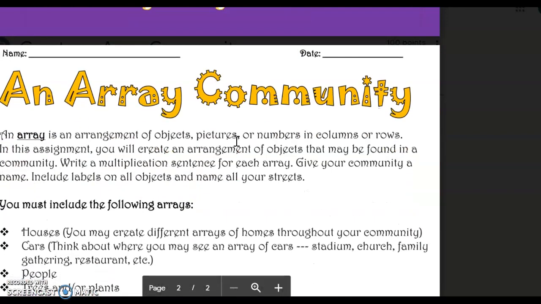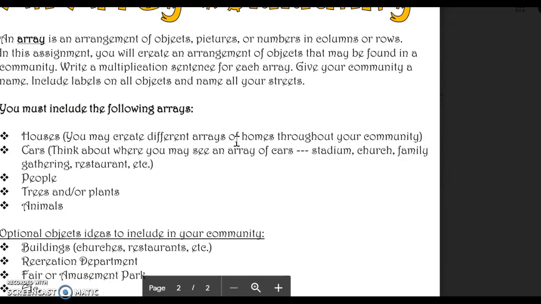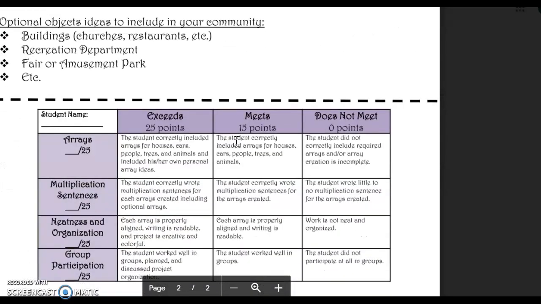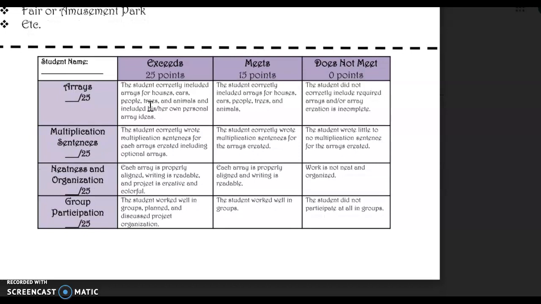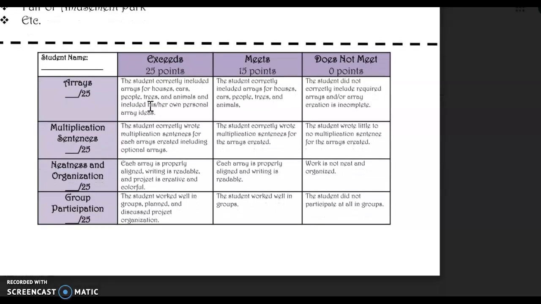So you can do this on construction paper, printer paper, poster paper, however you want to do it. So try to follow this array right here. So basically what I'm looking for is you have arrays that are written correctly in rows times columns. You have used houses, cars, people, trees, animals, and you have used your own array ideas.